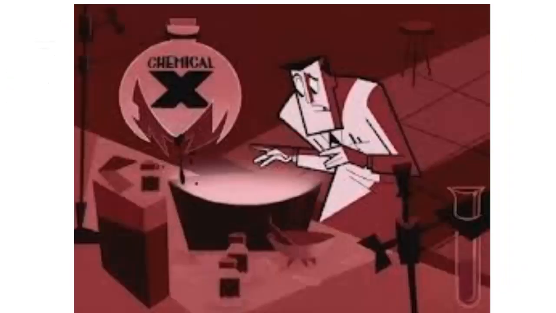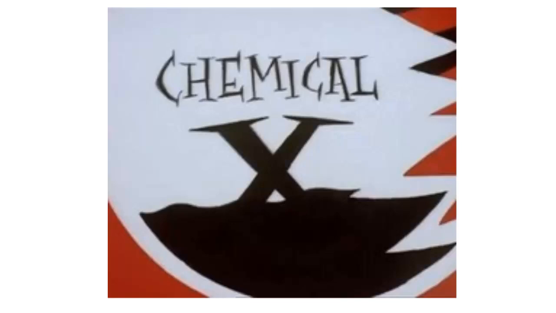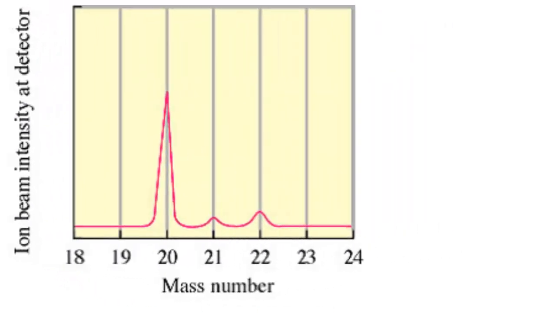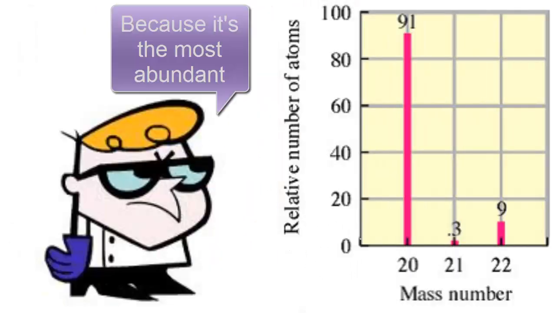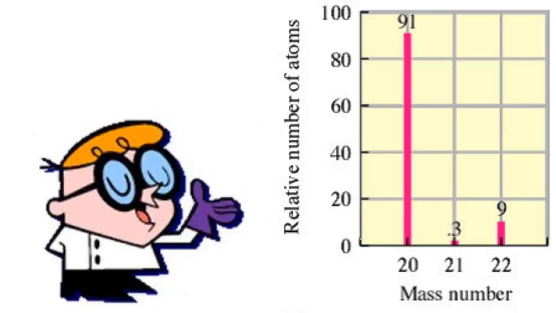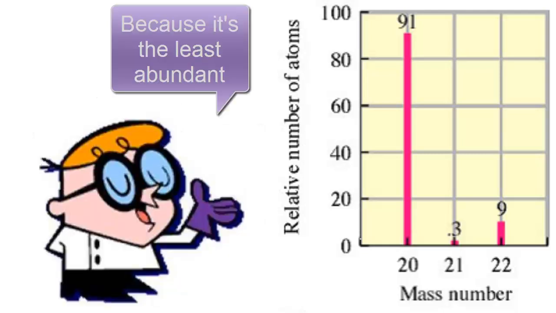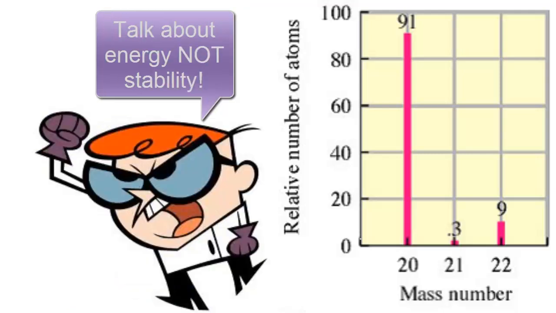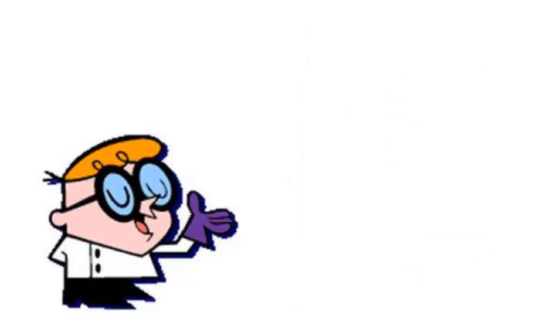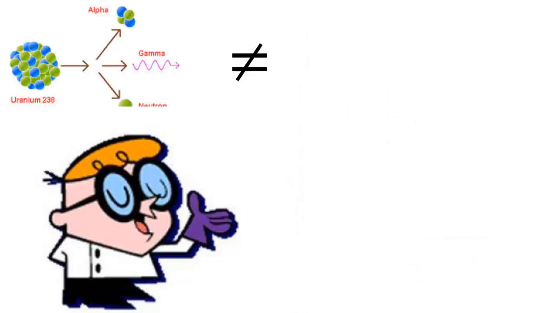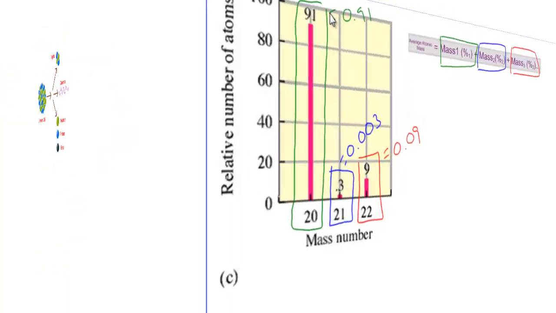For example, if an unknown element, element X, has 3 isotopes in its sample, its mass spectrometer reading might look like this. From this data, we can make some assumptions. First, that X20 is the best proton to neutron ratio and therefore has the least amount of energy or is most stable. Conversely, that X21 must be the most unstable since it has the least percent abundance. We will talk more about isotopes, radioactivity, and stability later in the year.